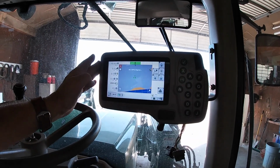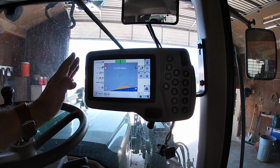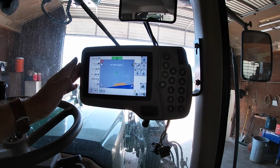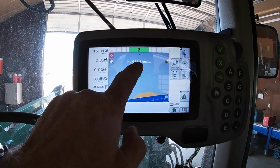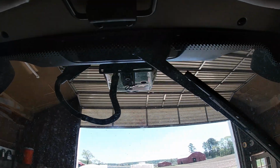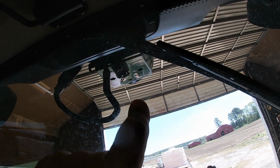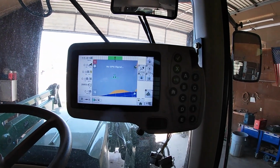On my John Deere GPS system here, I have to do an update in order to get my GPS signal. Now it says no GPS signal, and that's only because I'm inside. I can still get a signal. I'm using the, can you see that? Well, you can't.